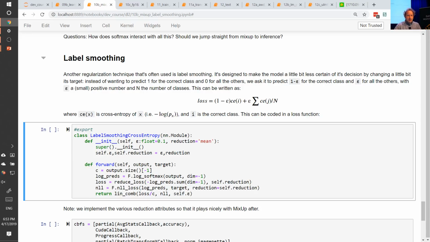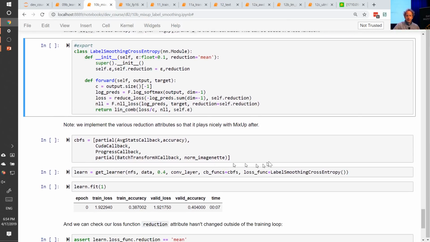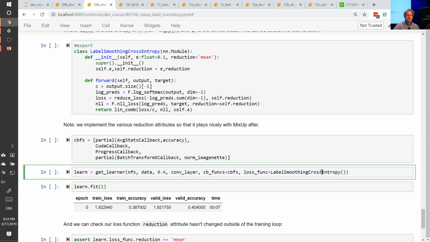So label smoothing ends up just being the cross entropy loss as before, times 0.9 if epsilon is 0.1, plus 0.1 times the cross entropy for everything divided by n. And the nice thing is that's another linear combination. So once you create one of these little mathematical refactorings, they tend to pop up everywhere and make your code a little bit easier to read and a little bit harder to stuff up. Every time I have to write a piece of code, there's a very high probability that I'm going to screw it up. So the less I have to write, the less debugging I'm going to have to do later. So we can just pop that in as a loss function, and away we go.